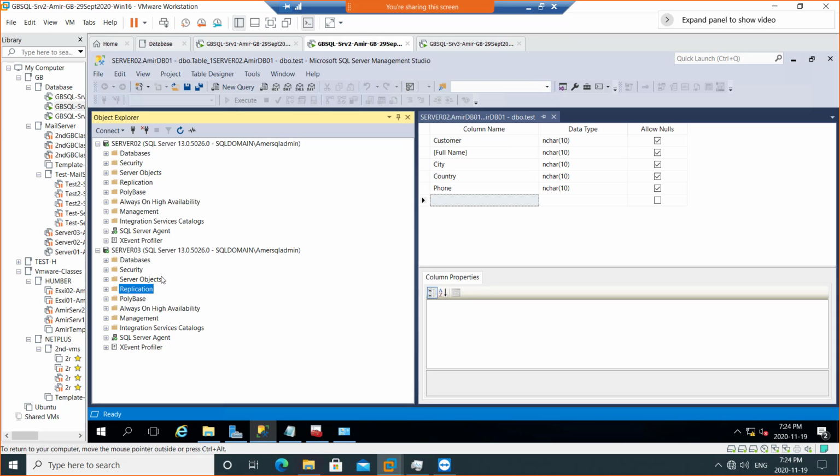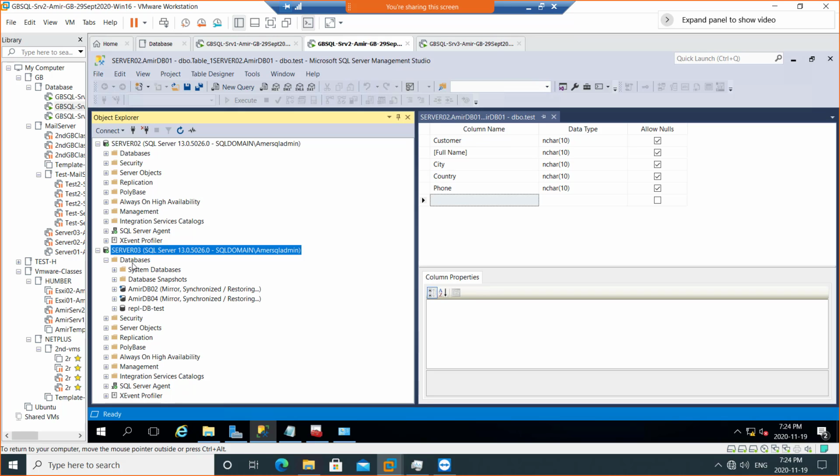But in order to send data, I need to have a database with a table there, so I could start the publisher and tell the publisher, hey publisher, there's a database inside server 3 which has a table, and that table needs to be sent from server 3 to server 2, right? So in that case, we need to create that database there. So I'm just on server 3, since I did not have a database, so I'm just gonna go ahead now and expand the database. In my case, I don't have a database, right?